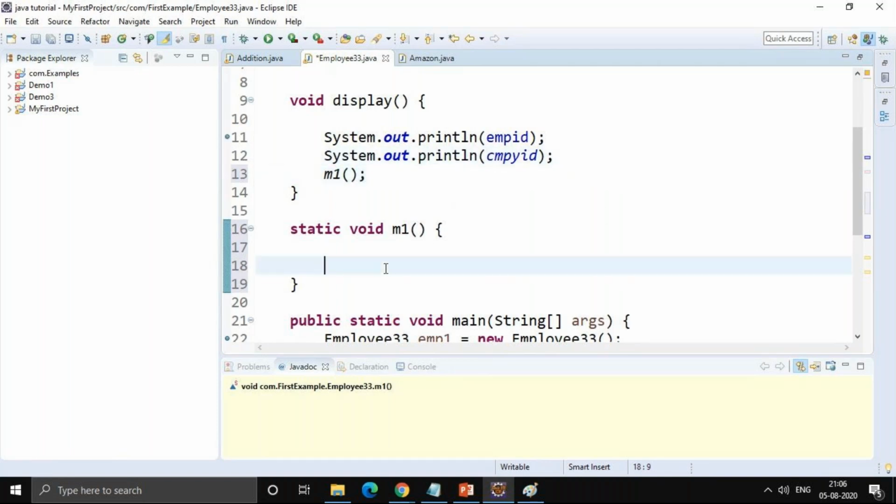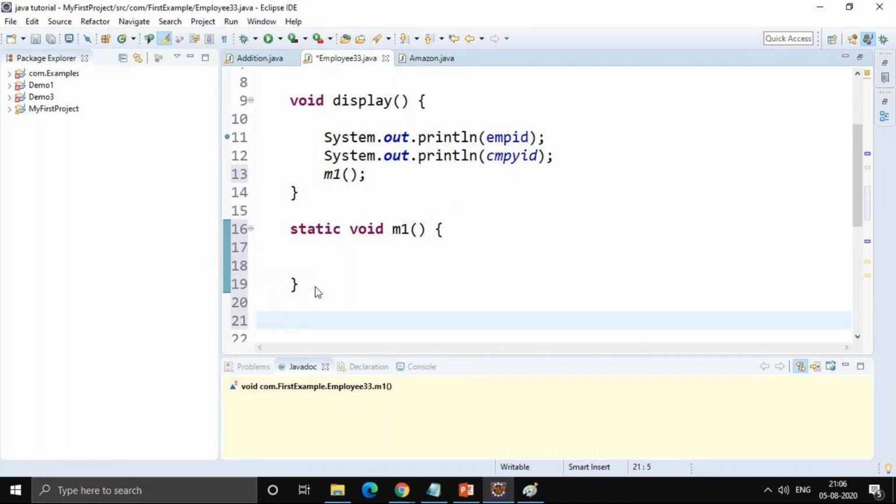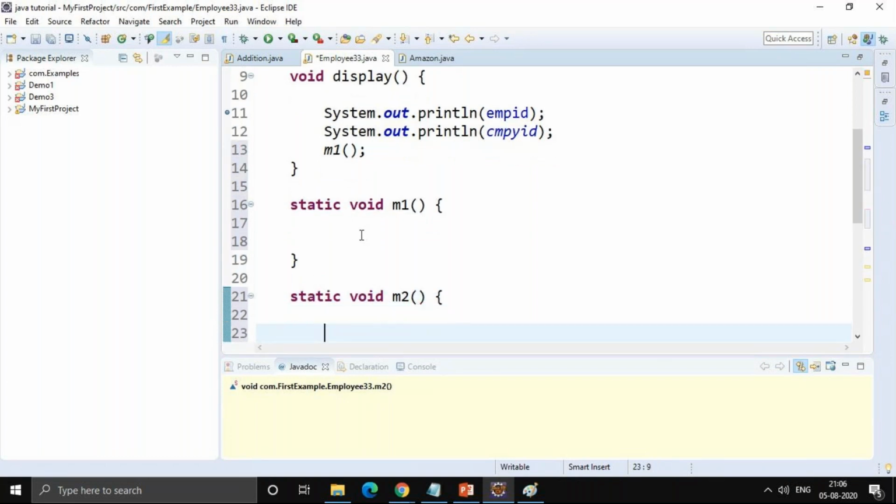Can I call display from m1? No, you cannot. You need an object reference from a static method, or I cannot assign a value to a variable, or call a non-static method.